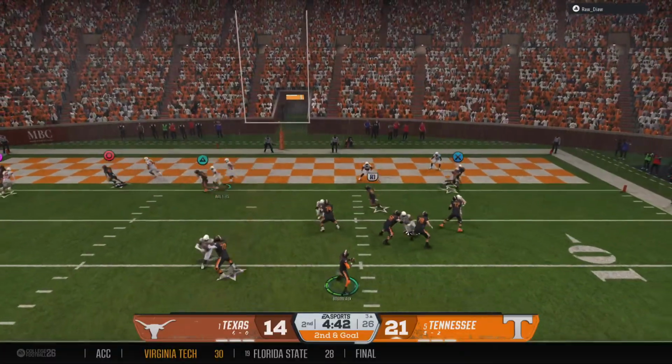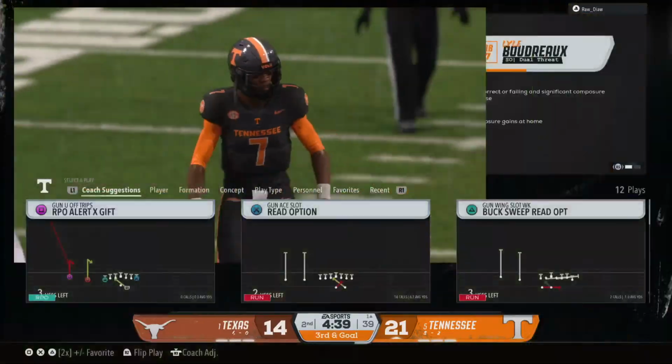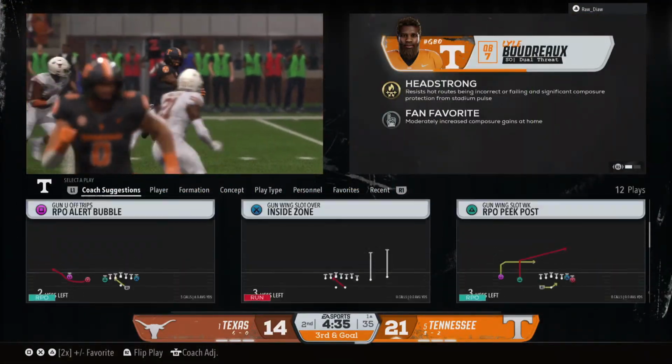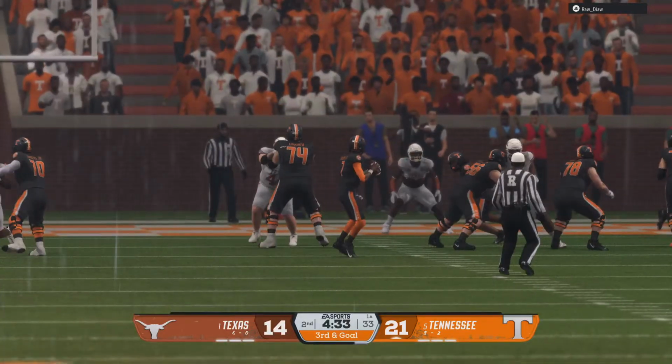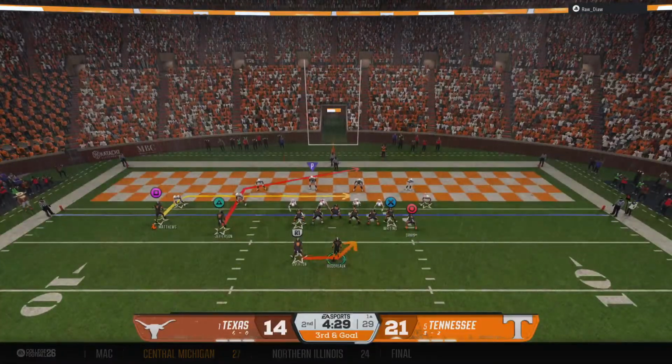And he drops back in the gun. Catch made over the middle. Tackled after the completion down at the 1-yard line. But that completion gets him a little closer. Quick decisions needed here, especially with 3rd down coming up. Let's see what they can do here. 3rd down and goal from the 1.